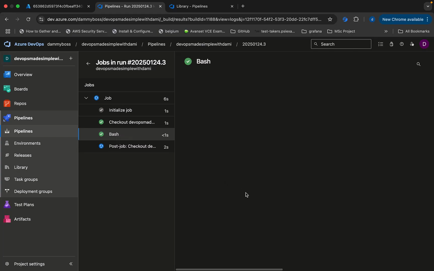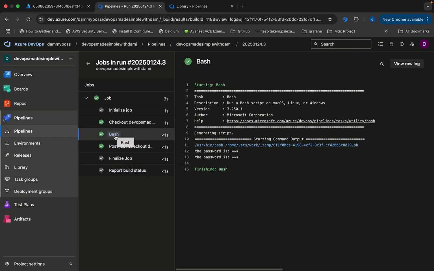Okay guys, let's check it. Okay, so as we can see here, both values are now completely ciphered, right? Unlike the first pipeline, which was actually showing the variable values as plain text. So guys, that's pretty much how we create the pipeline and then reference the variable in the pipeline library.